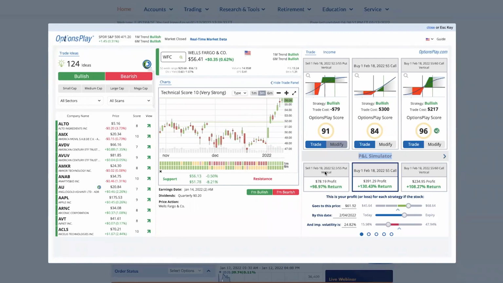Let's say I think the stock can move another $2 or $3 higher on earnings. Let's say it goes up to $59.50 on earnings, and let's say it does it a few days after earnings. Let's say earnings is on the 14th, and a week later on the 21st, the stock moves up to 59.5. And remember, I said the one thing that you don't have control over is time and volatility crush.